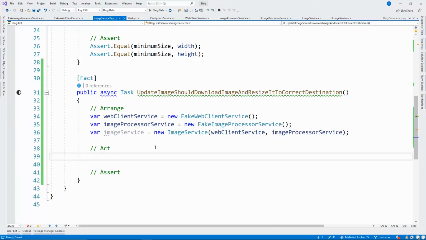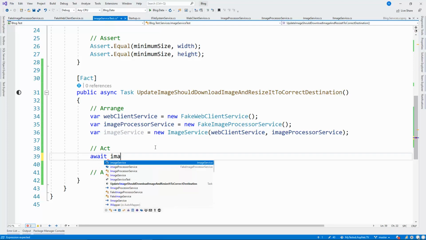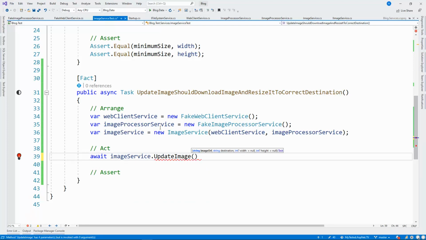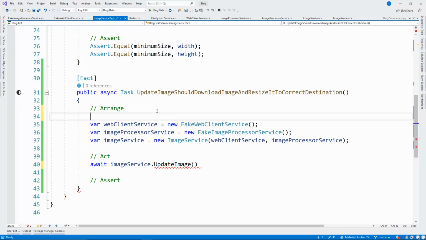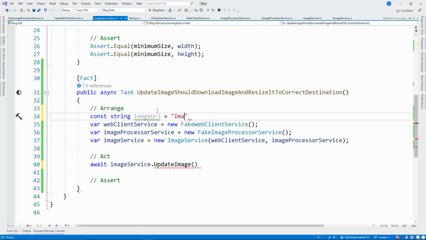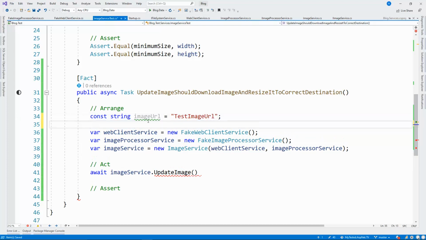Then what we need to do is call await image service dot update image, and I need to provide an image URL. Const string image URL equals image URL, like that.